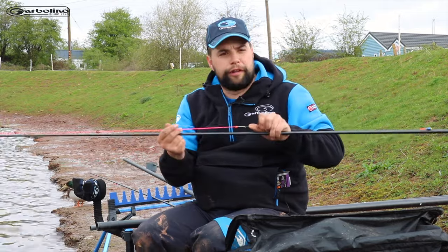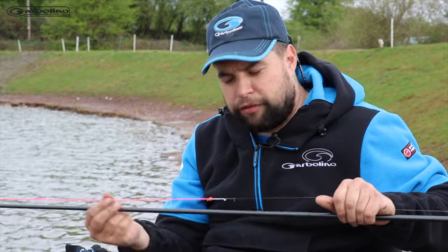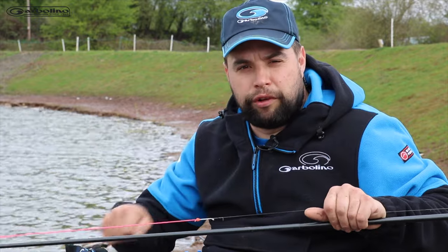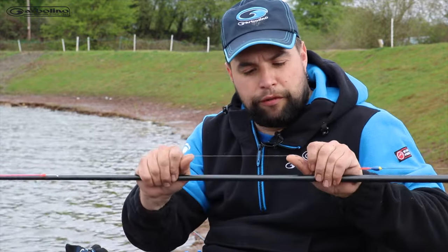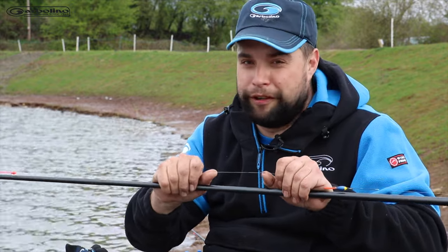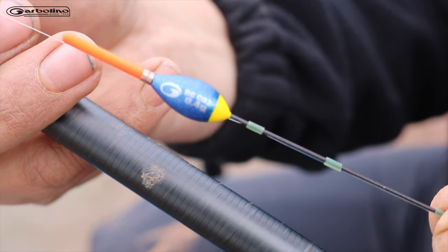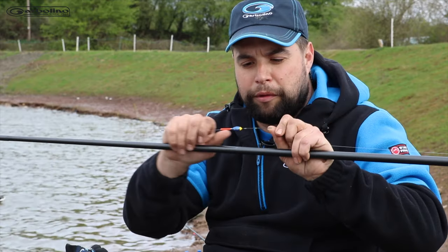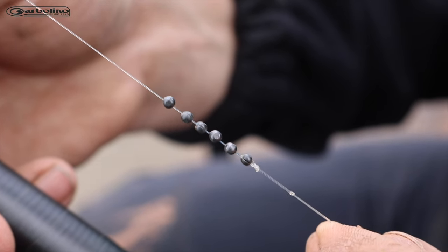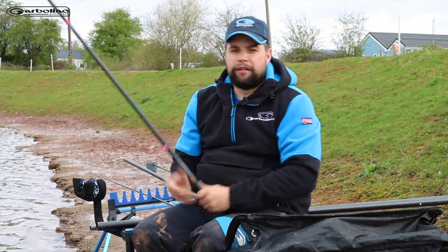Again, I've gone for a 12 to 14 hollow. You know, we're in springtime, we are fighting hard, but I like a bit of a softer elastic, so you let them swim out with a swim, and then we can get them under control nice and quickly. So again, we've gone for all 22 super soft this time, because it's a massive fish in here, you know, well over 20, even 30 pound. Again, two number 8 back shot, down to a DC CO2, 0.4 gram edge float, super strong, super reliable. And then a simple bulk, ultra positive again, to a 4 inch hook length of 018 super soft. See how we get on.